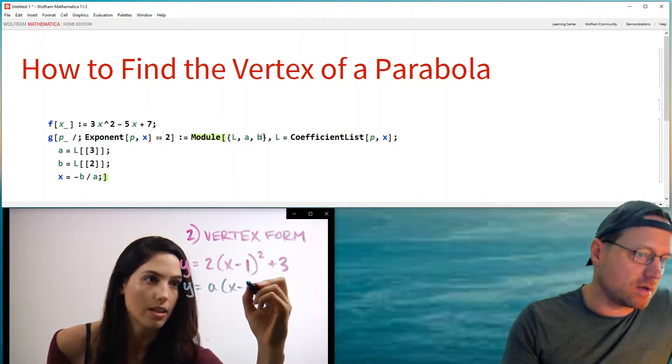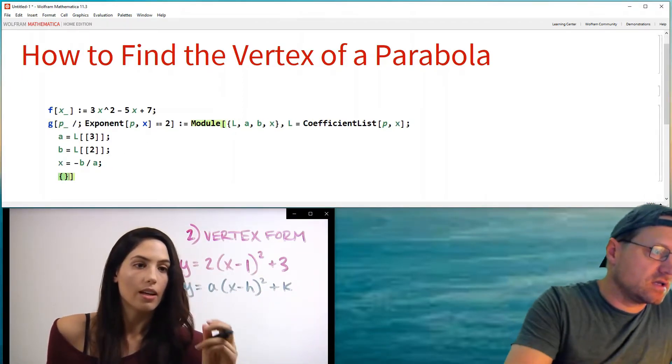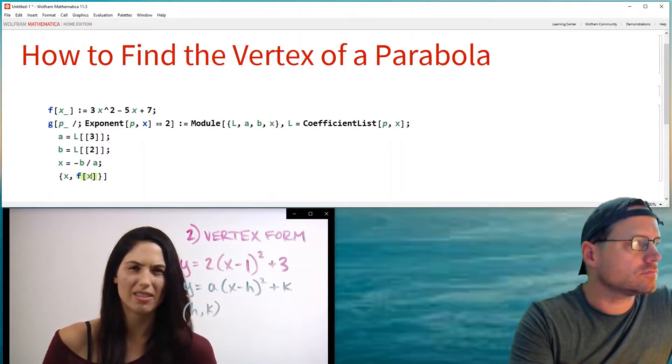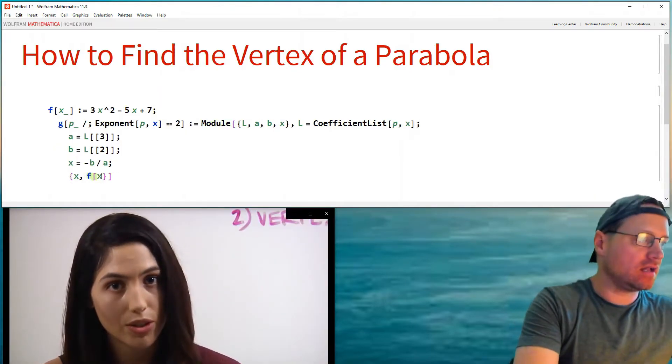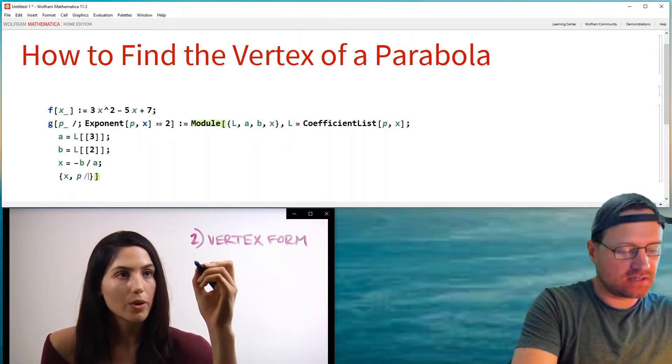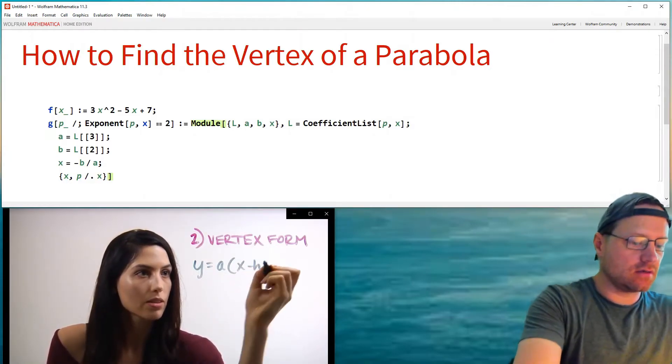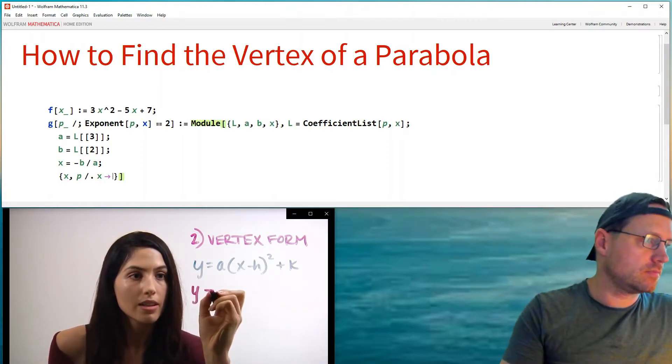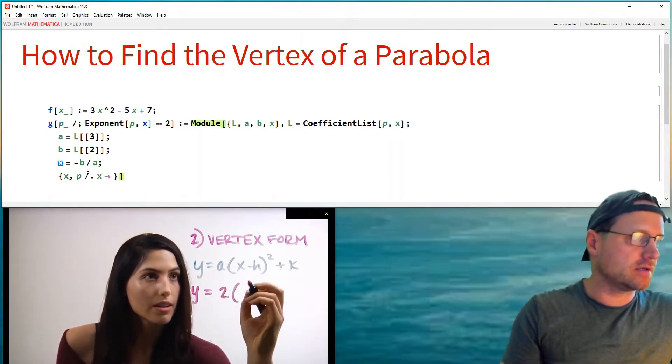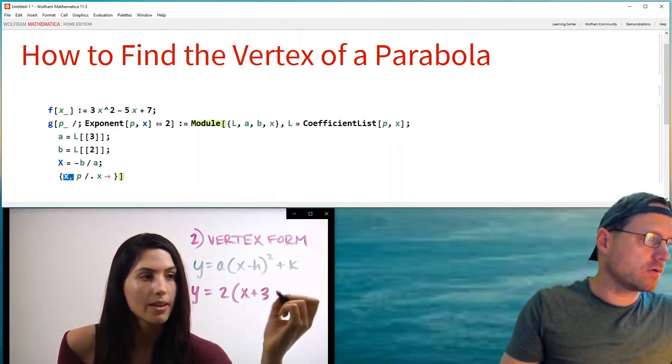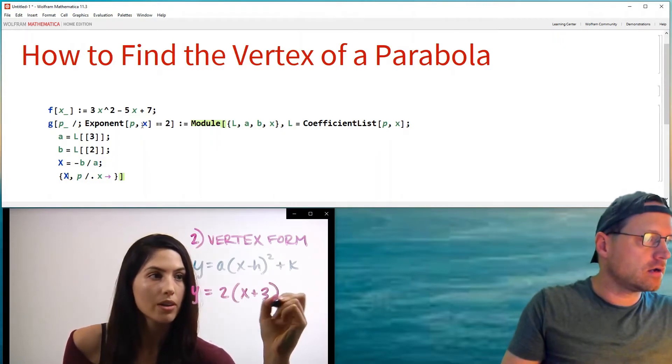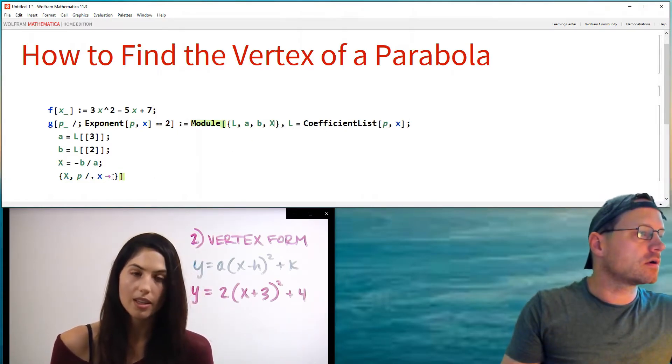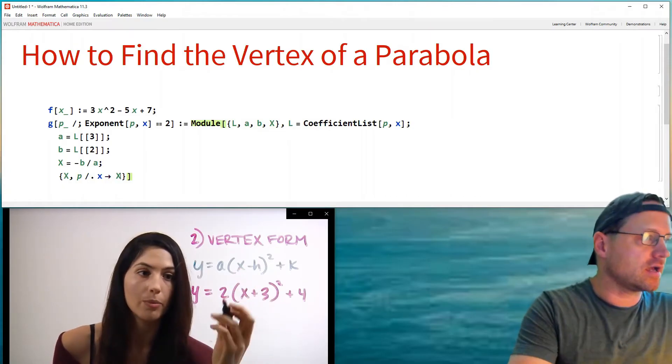I can see I'm probably running out of time. And next I want to write minus b over 2a is the x coordinate here. So let's put this into memory temporarily also. And then I have to include this up here. And finally I can produce the point that I'm after which is x, f of x. Instead of that, let's just write p and then basically I'll replace with x going to uppercase x. And then I'll have to do that here as well, not in the other spot. So x goes to uppercase x.